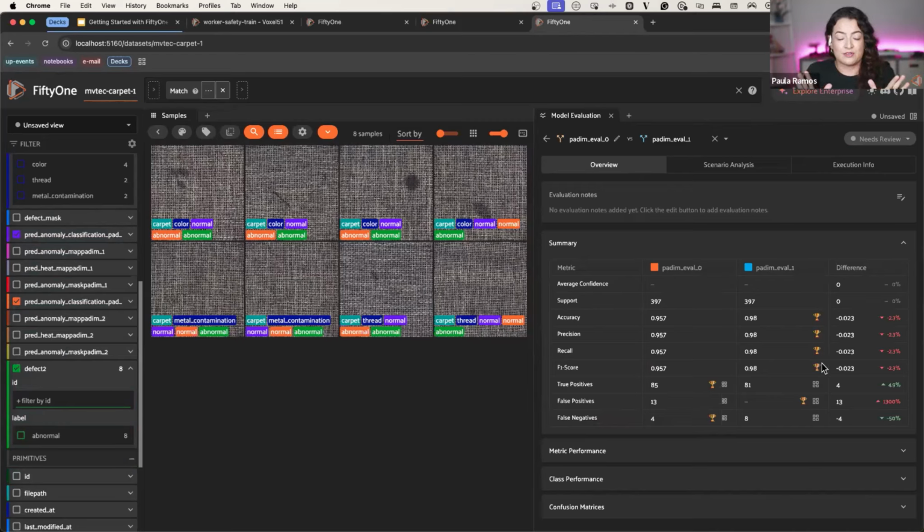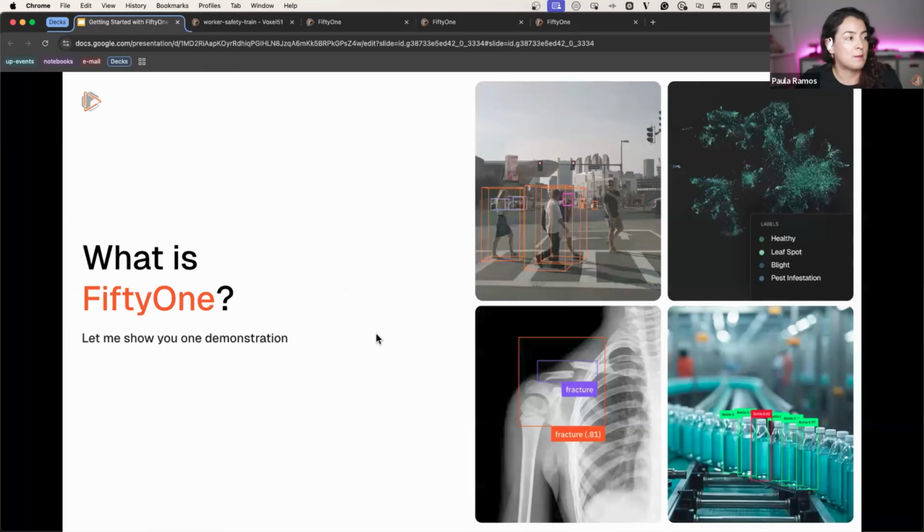In this demonstration, I showed you the FiftyOne application. What FiftyOne is, we will answer during the webinar. But basically, as you can see here, we can navigate different kinds of datasets, different unstructured information. We can validate annotations. We can also evaluate models. But we can also see the raw data. FiftyOne helps us navigate data no matter the stage we are at in our process. So let me come back to this.